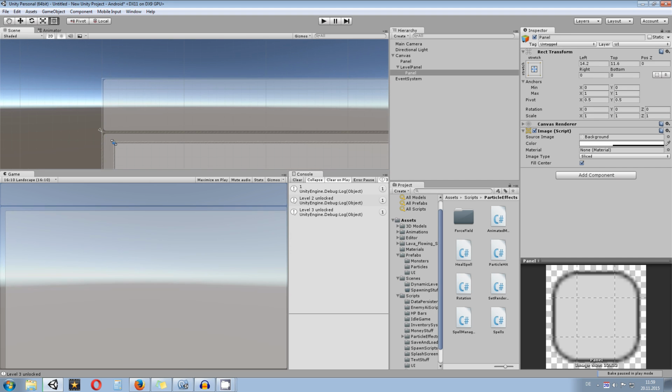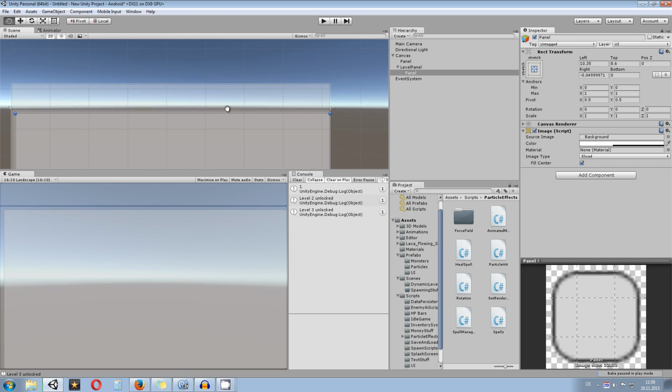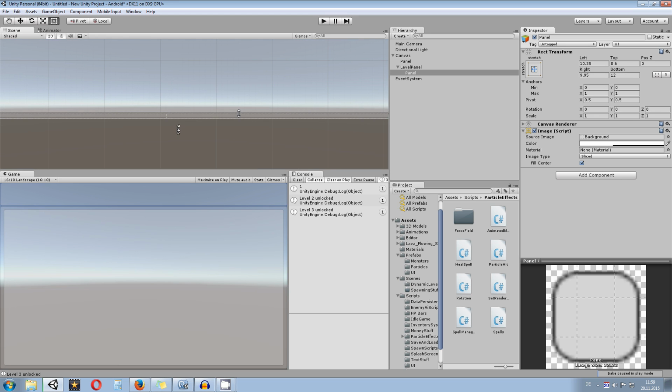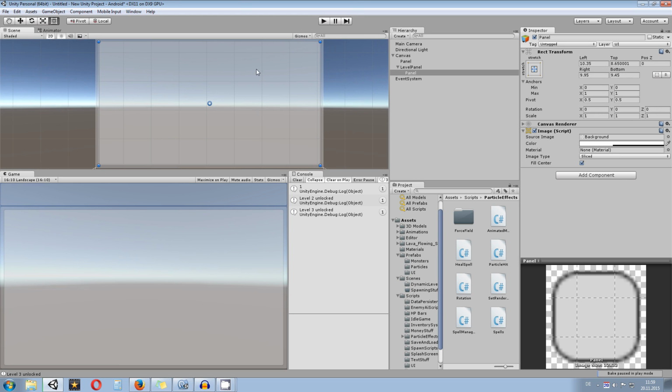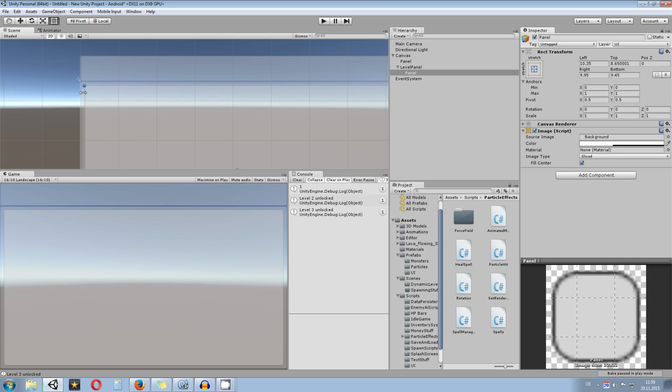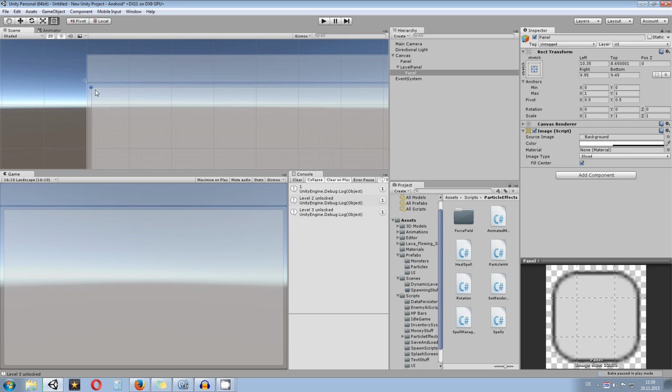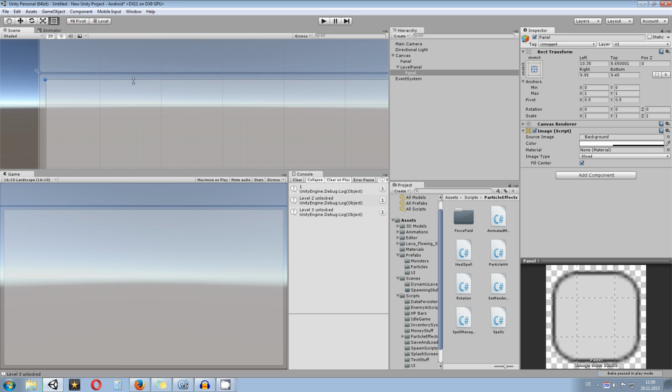With that spacer I can determine how much space from the left and from the right of my world field the buttons will be away. So depending on where the spacer ends, we have the possibility to make a space between left and right, and I will also call this one spacer. And that spacer will later on have all the information we need for our buttons.